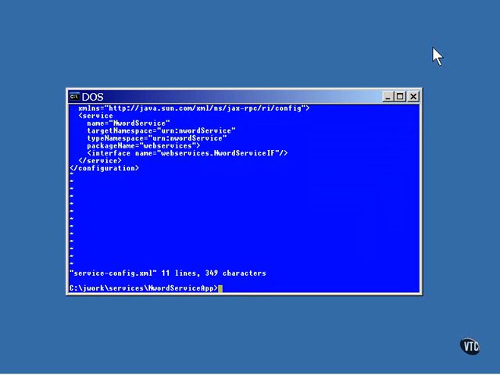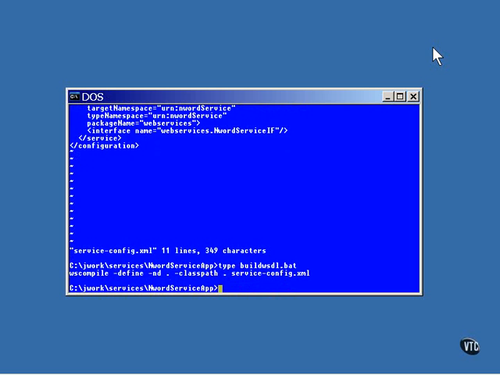It's just one command, but I put it inside a script file anyway. Here you see the command that runs the program named wscompile. This program reads the service config XML file and uses the information in it to produce the text of the WSDL file. The define option is an instruction to the program that is to read the information input to it and produce a WSDL file.